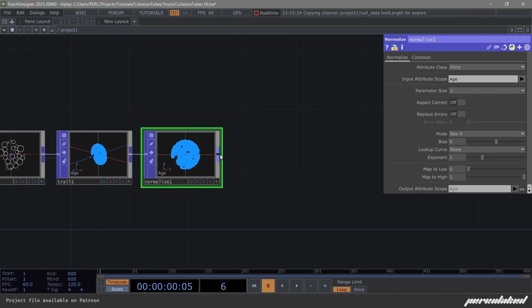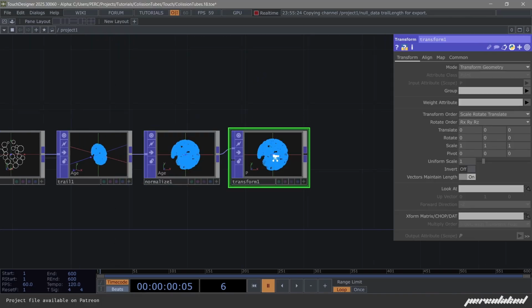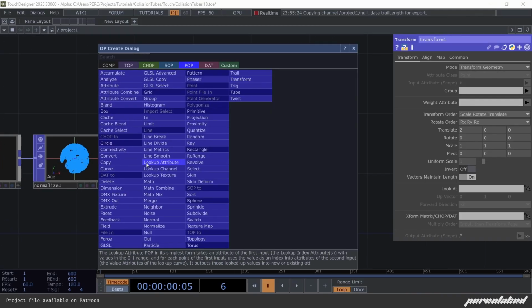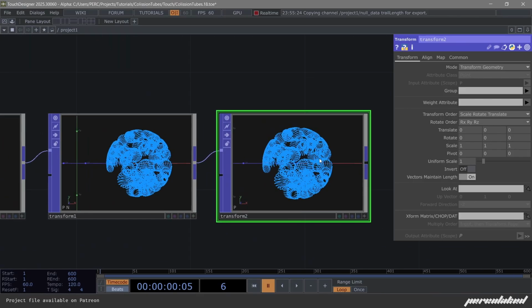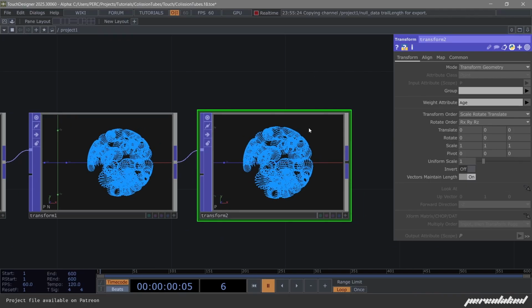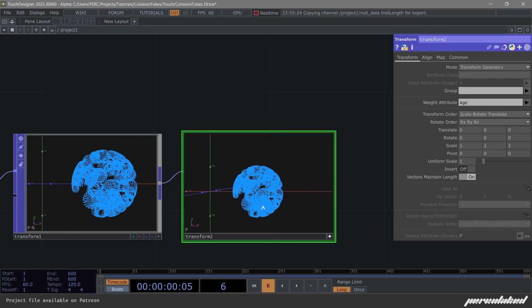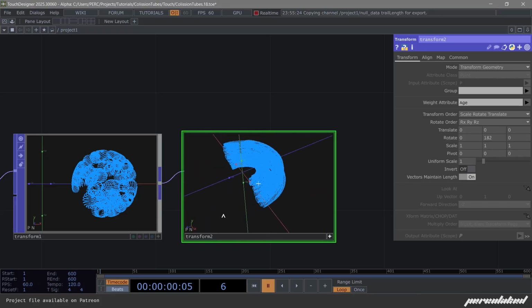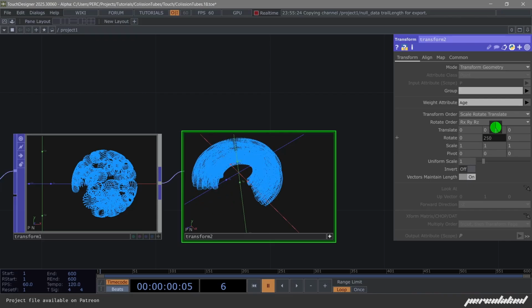So normalize the h, which is just a float, so parameter size 1, and it's between 0 and 1. So that's good. Now, if I first transform this a little bit to the right, then I can rotate it around the y-axis with another transform, and use this weight for this weight attribute, or h. As you can see, if now I rotate, let me zoom this out. If I rotate, depending of the h of this slice, it's how far along it gets rotated. Cool. So we can choose whatever we want.